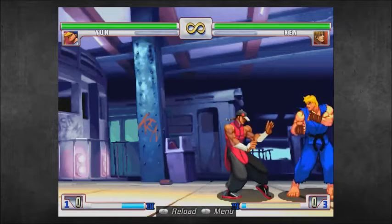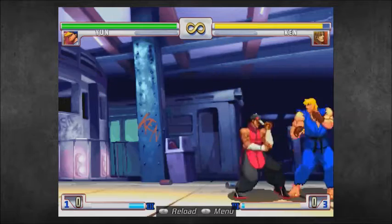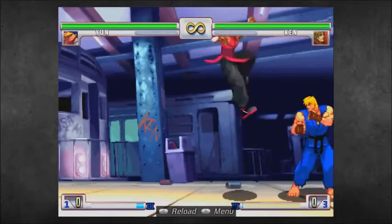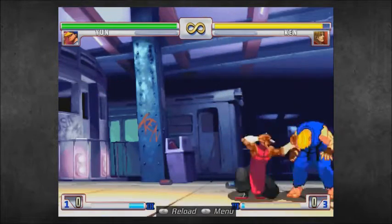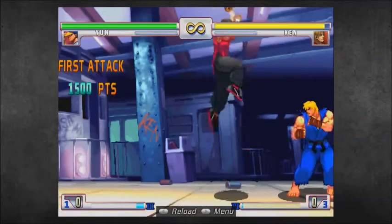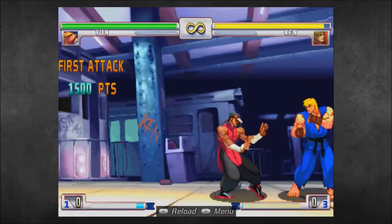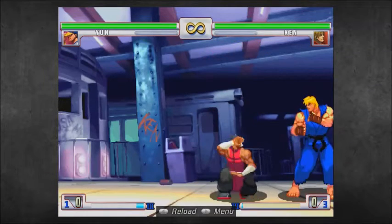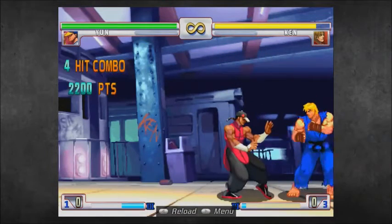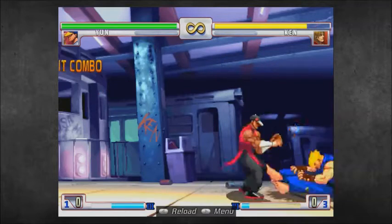What happens if we add super jump to the equation? When we take a look at super jump with medium kick, dive kick, no matter when we do this, we're not going to be able to 1, 2, 3. So this means that crouching medium punch into dash punch is our only real option. However, if we take a single micro step forward, 1, 2, 3 becomes a viable option. So if you're crouching at this distance, you take a step forward and block, and then you super jump, 1, 2, 3 is a viable option. But it requires that step forward. Otherwise, the only choice that you have is hitting low enough for crouching medium punch, dash punch.